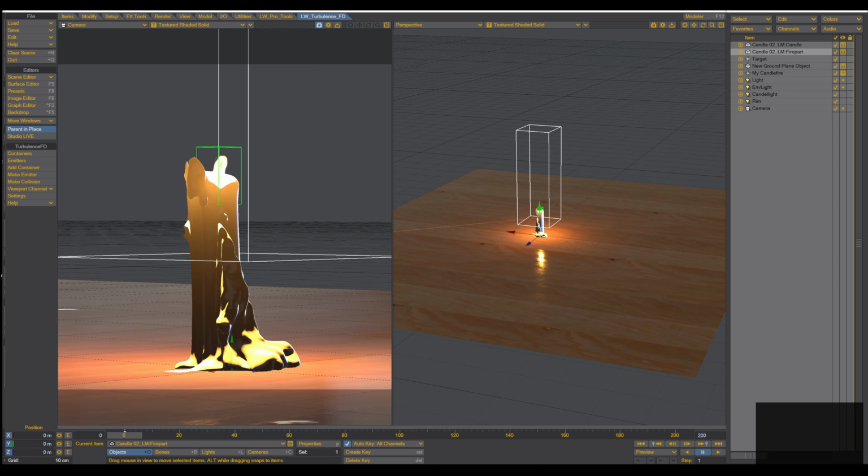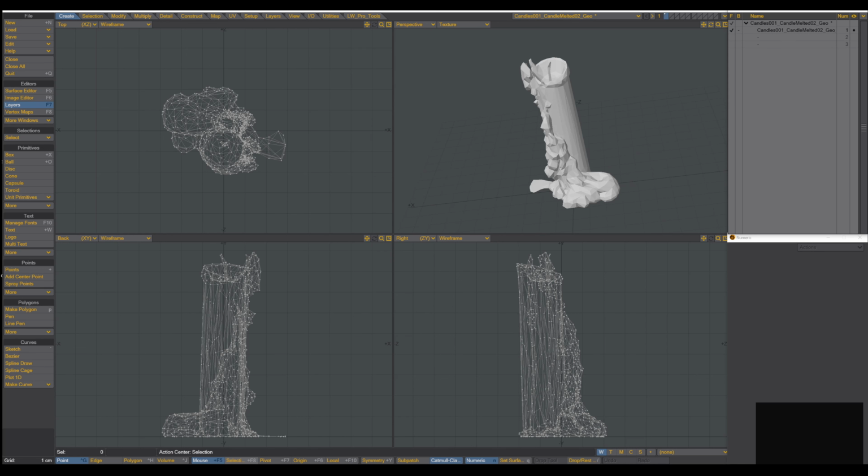If you download an asset, an FBX or an OBJ, then these objects come in with separate layers, separate objects, which is the best way. Or they come in as one single mesh, like in this case. This candle was one single mesh, and I want to split the fire part, which I can use as an emitter, from the candle. So for that object, I had to go inside LightWave Modeler and import this FBX of the candle, and here I have to split the fire part from the candle.